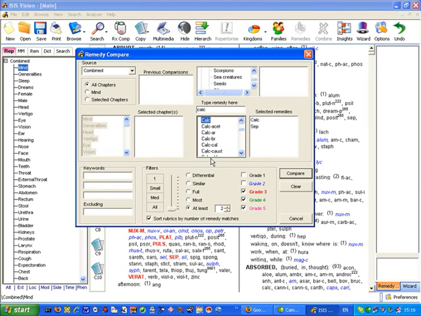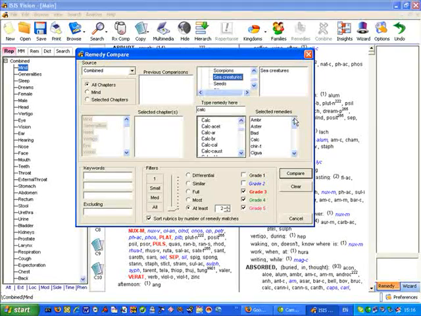Now let me show you how to perform a more advanced extraction and comparison. Let's say I want to research the sea creatures group of remedies. First of all, you would choose the families option here and then type a letter like S to jump down and find the sea creatures. Now, before we carry on, I need to remove calcarea and sepia from the previous search, so I click the clear button again and I double click the sea creatures to tell ISIS that's the family I want to work with.